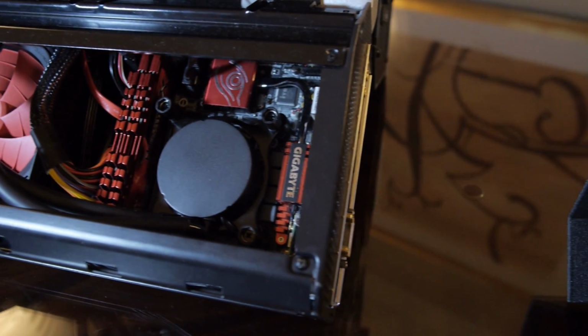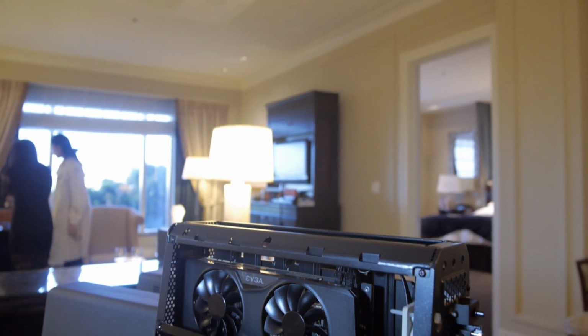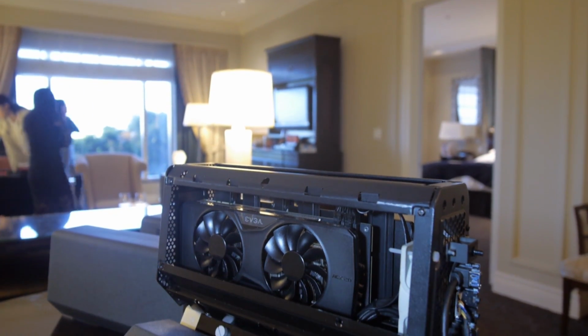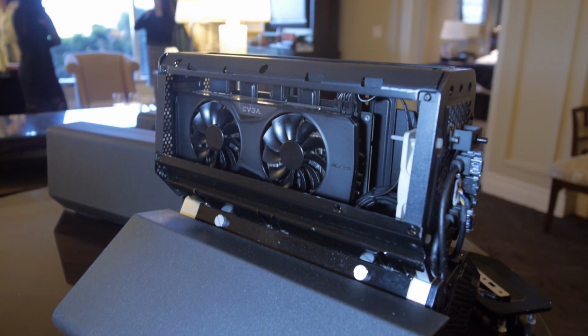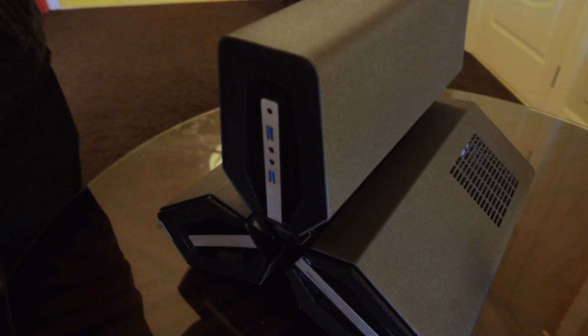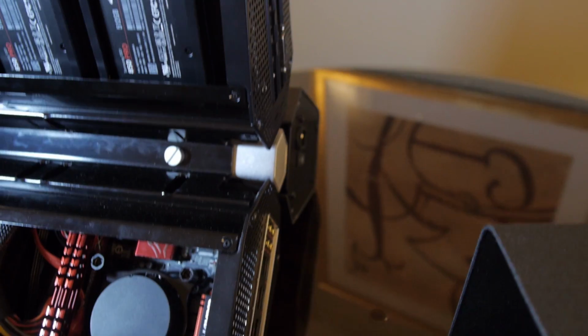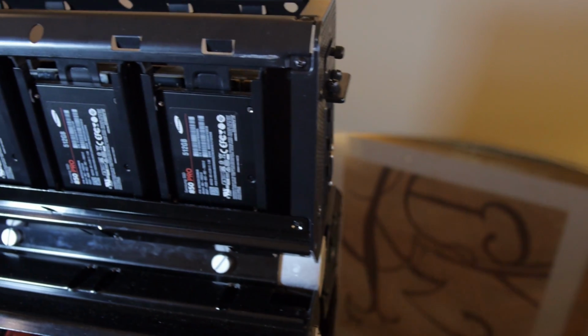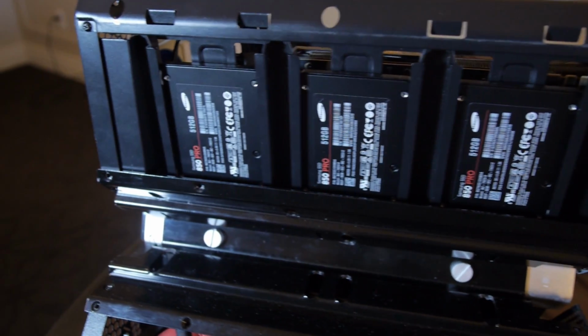Now over here, you've got your motherboard, and you can fit a 120mm radiator, so that's pretty cool. And then up in the top, they've actually routed the PCI Express up here. And your graphics card goes up here, 315 millimeters in length in total, so that's pretty much the big guys out there. You've also got your I/O in the front there. And then on the back side here, SSDs. You can mount 3 of them on a plate, so it should be really easy to build with.